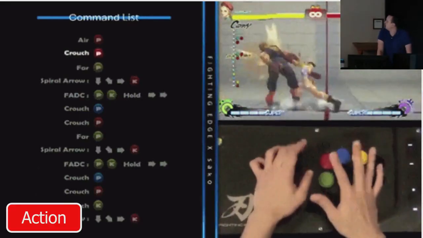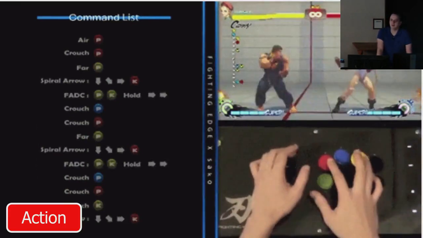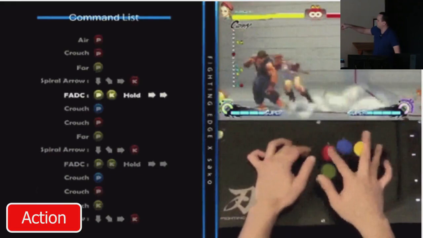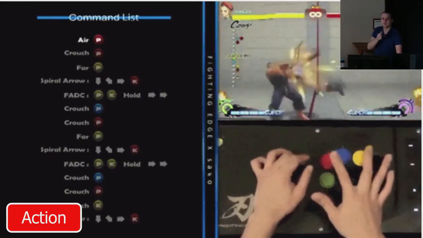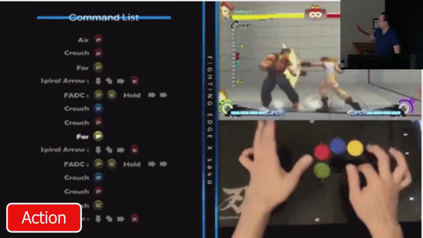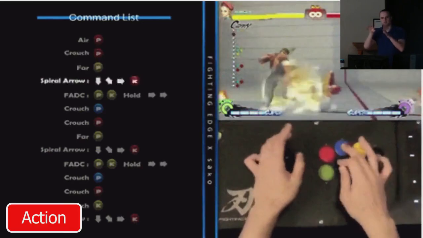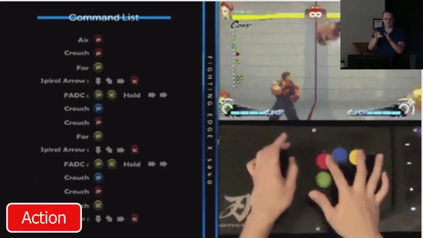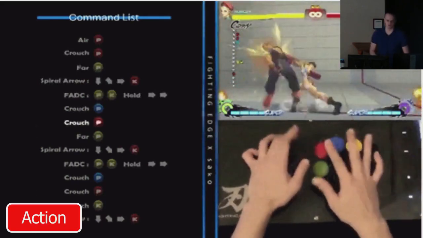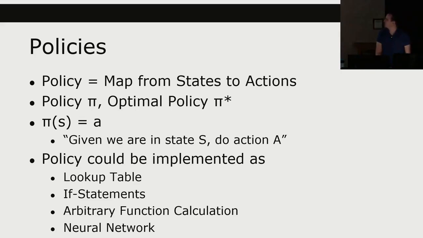Here we have fighting games. This is Street Fighter, with lots of different actions in that game. If you slow this down, the game is operating at about 60 frames per second. So if you slow it down to about 16 milliseconds per action, then the person's controller inputs at any given 16 millisecond window is the particular single action that we're talking about here. Okay, so those are actions. I think those are pretty intuitive.